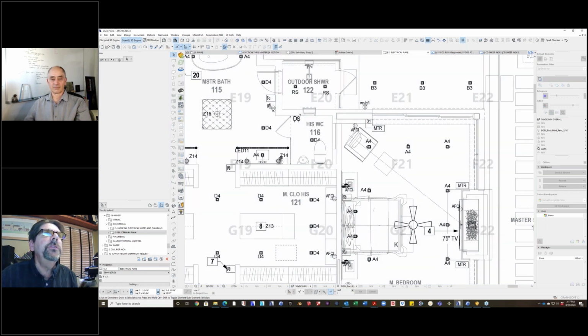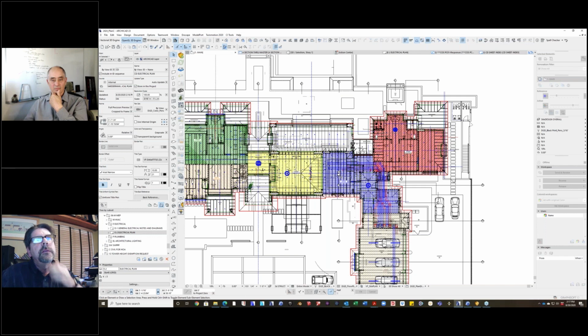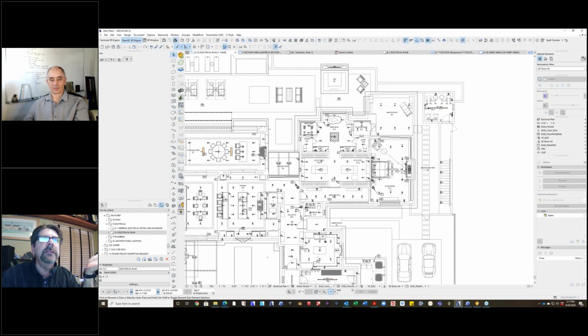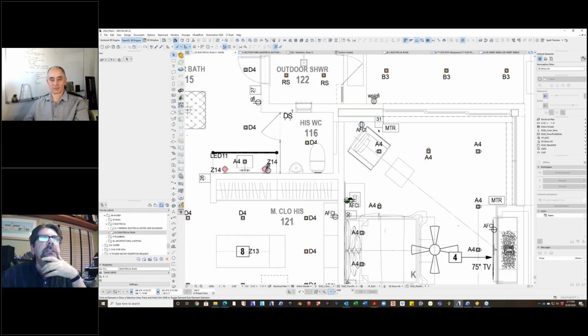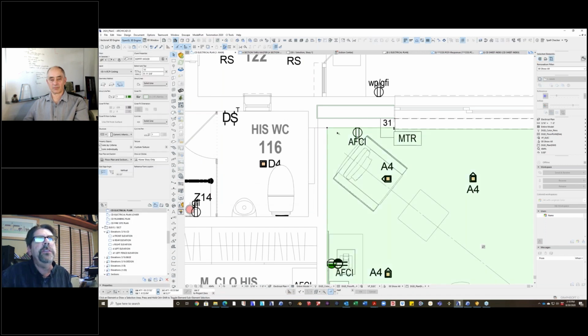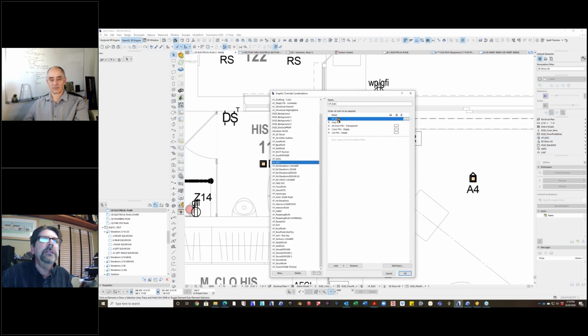Anyway, so now I've told this one, let me just open up the source view. And the nice thing is, if you get it right, every time you use your source view, you'll see exactly what you want to see. So if this comes through, you can see these are full intensity and these are thin and gray, everything else. So let's take a look at my little electrical thing.